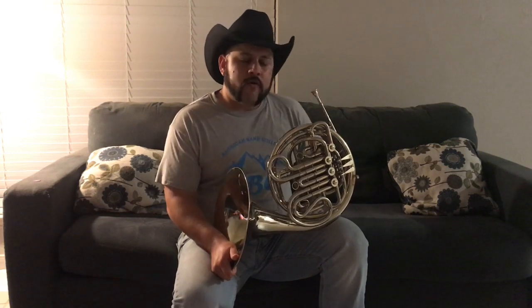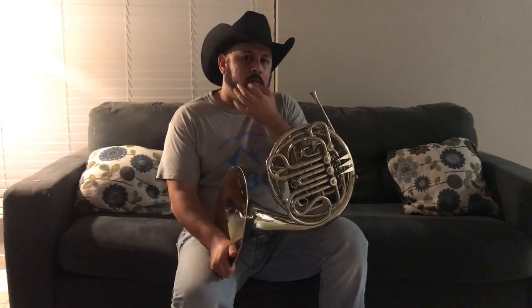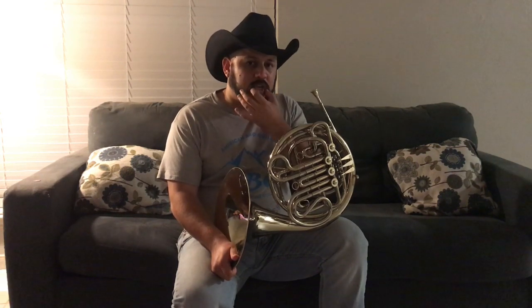Now, how do you know if you're playing the right notes? How do you know if you're going to be playing it correctly? You'll know by the formation of your embouchure. The lower the note, the more you want to open your teeth. The higher the note, the faster the air has to be at all times, and keep those corners nice and firm for each higher note. So let's try that now.